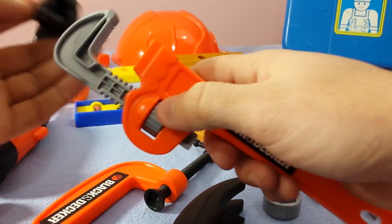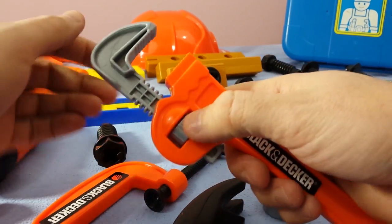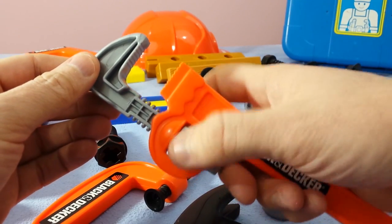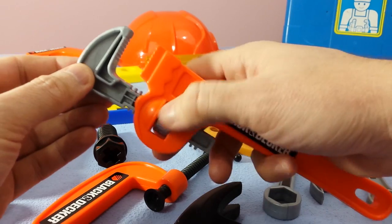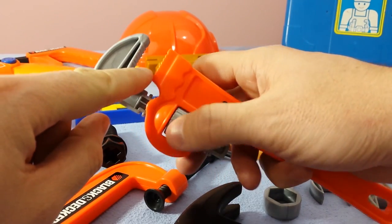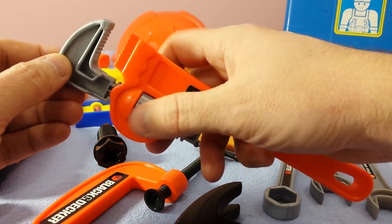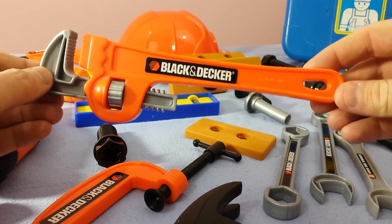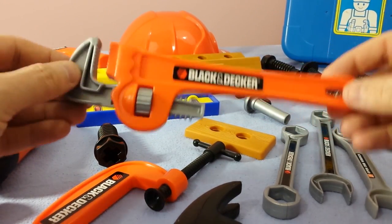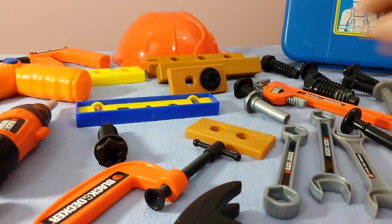That's pretty cool. And then you can adjust it. If you have a smaller screw than this, you can make this even tinier. You just adjust this little dial and it goes right back down. See? Very fun. And that is actually an adjustable wrench. All right, so we got that.